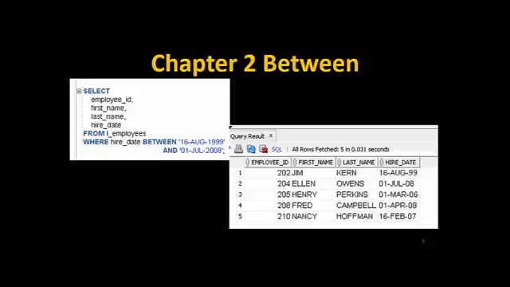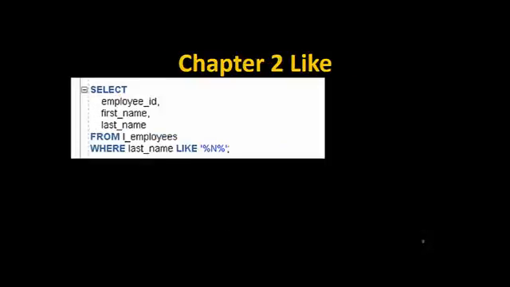And we talked about wildcards. And notice what we're doing here, and I misspoke. The wildcard that Oracle, sorry, I was thinking of Python. Oracle likes a percent sign for wildcards. Where last name is like any name that has an N in it. All right? So what this is saying is any number of characters before the N and any number of characters after the N, or no characters before or no characters after.